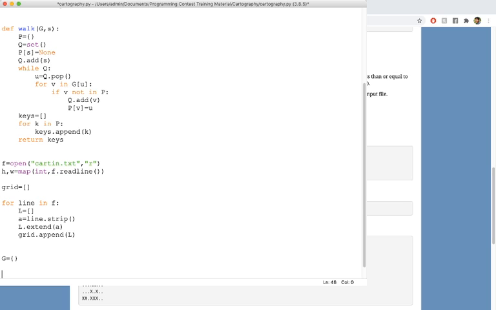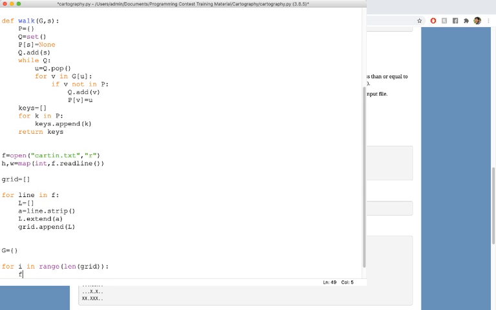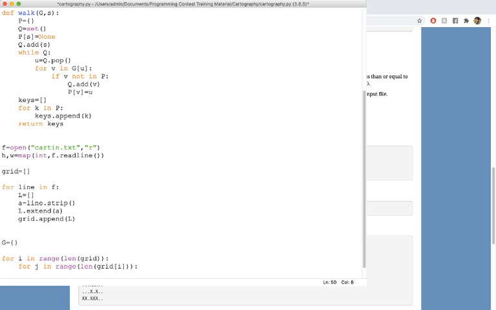So what we're going to do is first loop through everything in the grid. So for i in range len grid, for j in range len grid i, meaning h and w in this case, let's write square equals grid ij. So the ijth element of that grid is what we're going to look at.